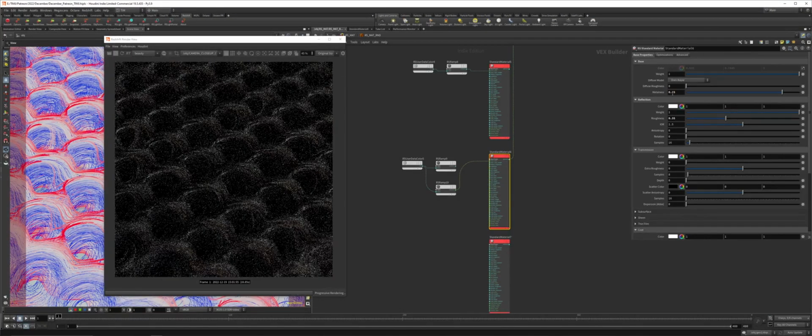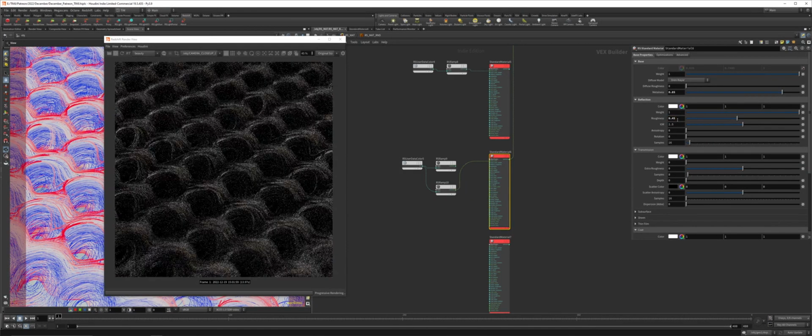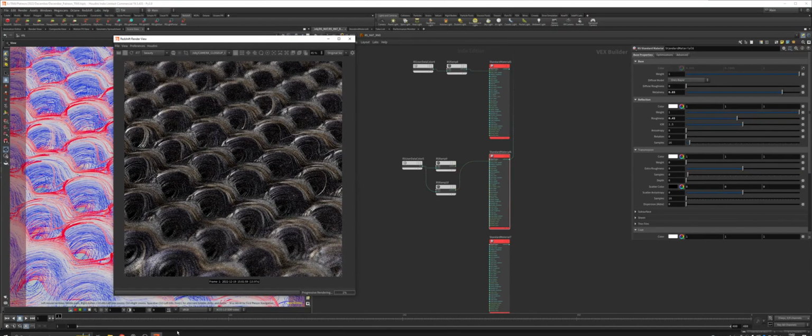Maybe introduce a little bit of metalness, but make it a little bit more rough. Let's get a little bit more roughness.